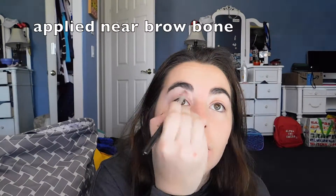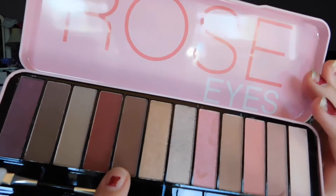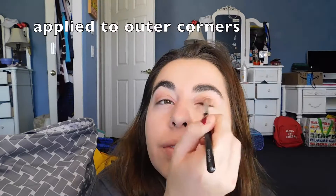Next I'm going to use the one called Ballet. Then I'll use Bubblegum on the inner to middle part of my eye, probably going to do a shimmery color over that. Then I'm going to do this brown one very lightly — it's called Taffy — just to experiment with all the colors.